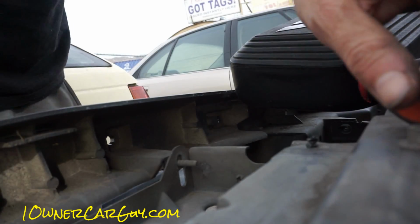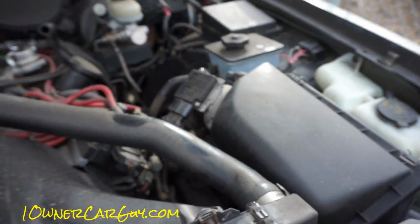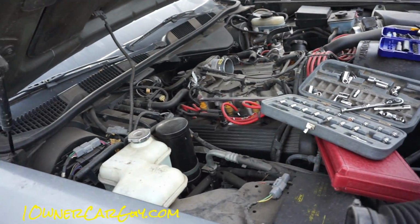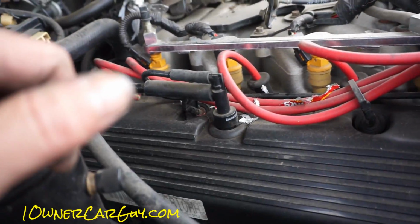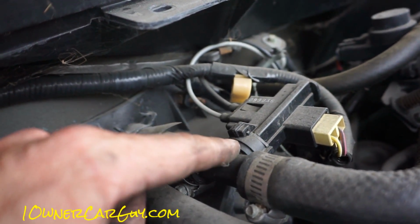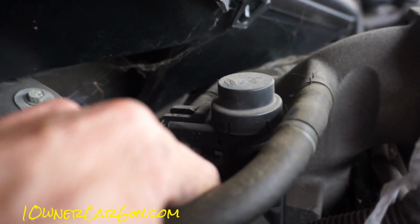So, okay, we've asked a couple parts what they are. I think that's my mass airflow sensor there. Like I say, I think. I'm not really brilliant. I go by look. Oh, it looks like that. I'll show you some tricks of how I look up stuff to find out other than that. What is this? Some kind of a heat sensor or something? Does anybody know? And maybe somebody knows what this one is right there.